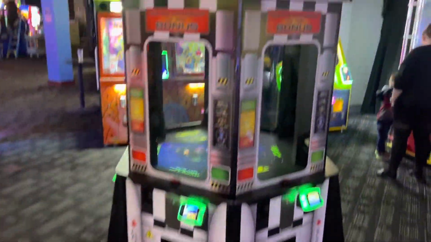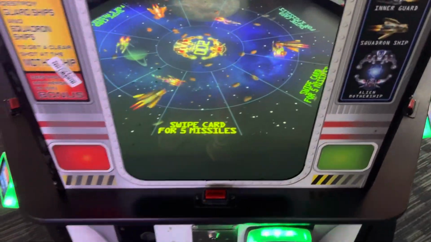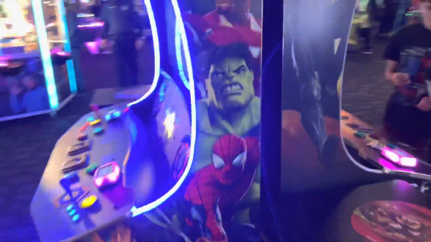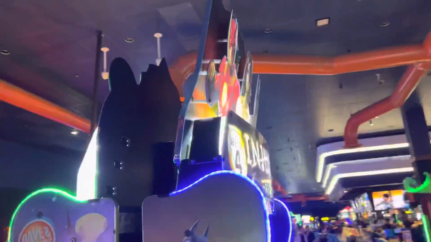And here's something really rare. It's Galactix. This is a very rare game at Dave & Buster's. I don't think I've seen it at any other store before. Very cool. Here's a photo booth and a Pop It and Win, the Jelly Lab, the SpongeBob Pineapple Arcade coin pusher. Over here is the Marble Contest of Champions. And behind that there is an Injustice. So they're both card collecting games, pretty cool.